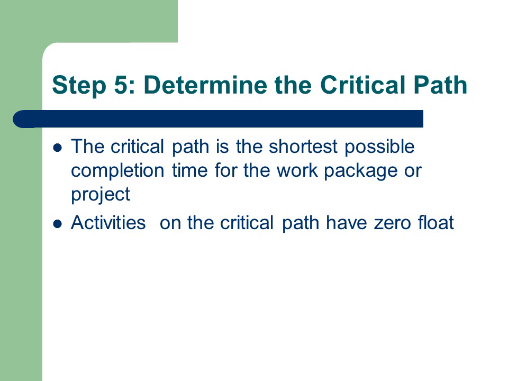Finally, we need to calculate the critical path. The critical path is the shortest possible completion time for the work package or project. An activity on the critical path has what we call zero float. This means that if an activity on the critical path is delayed, the whole project is delayed. The next slide will illustrate this concept.